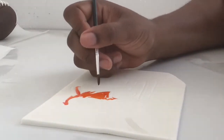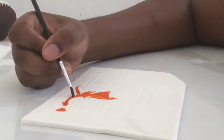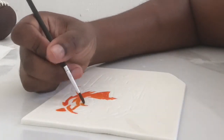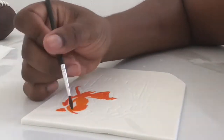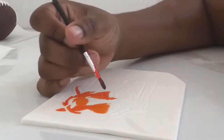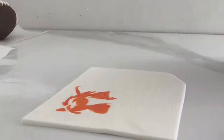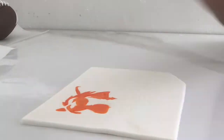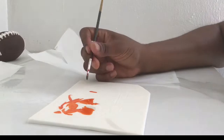So to start your painting, the best thing I find to use are gel food colors. You can use watercolors if you wish, but you have to make sure that your brush isn't full or too damp, because then you will have colors dripping all over. I like the gel colors because even when I make a mistake, I can go back in and wipe with a wet brush back and forth and clean up my area very easily.